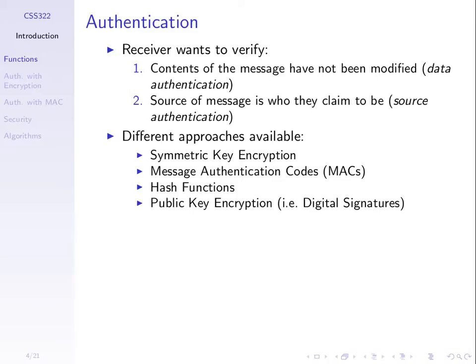Symmetric key encryption. Encrypt our message. So we'll explain how that provides a form of authentication. Turns out using encryption sometimes is not what we want because A, we may not want to encrypt the message, and B, the algorithms that we have available may not be appropriate, maybe too slow, too costly. So there are some other specific techniques that don't necessarily encrypt the data, but also provide authentication. So we'll look today at message authentication codes, MACs.